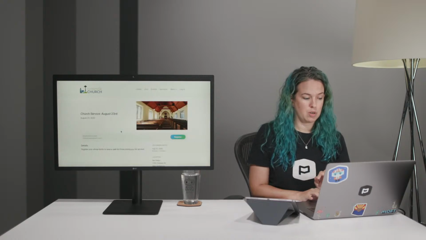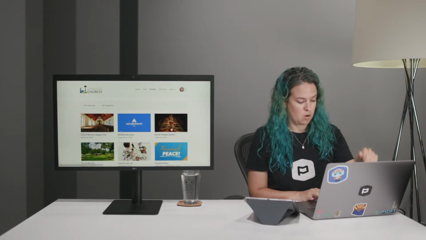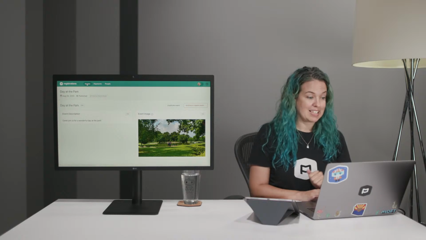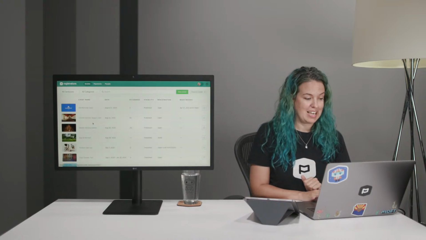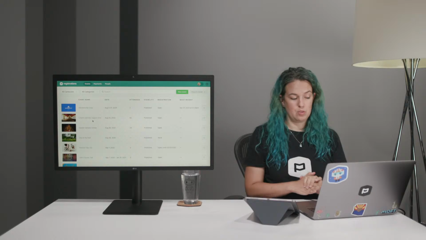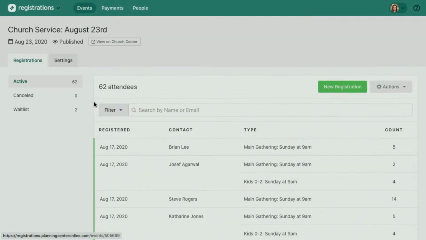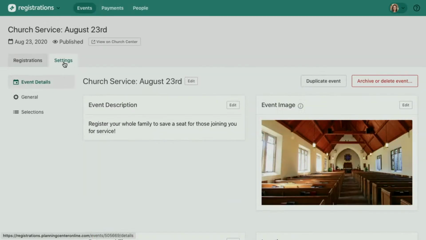The next event we're going to talk about today is a simple sign up. So this one is just collecting the basic information. Right now, a lot of churches are restricting signups, so you've got just a few people that you're allowing in your auditorium. So this is a perfect place for that. Before we get into this list of registrations, we're going to go to the settings. The settings here are a little more complicated.